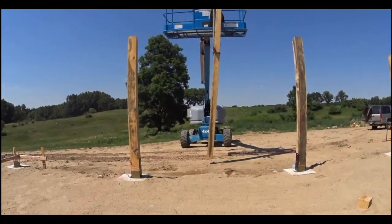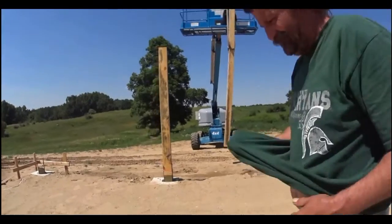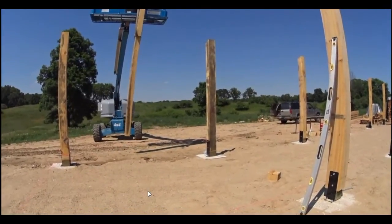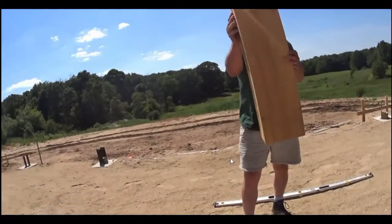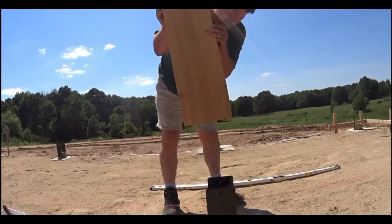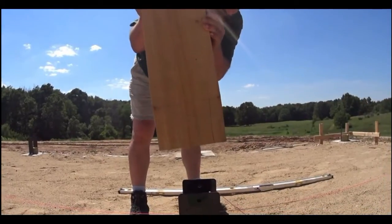He's going to hold it with one hand, and you could tie it off at this point, and then he's going to bring it in to set into the U-bracket. Now you can see Tim has it all the way up to Scott, and he's going to lower it down slowly, and Scott's going to guide it right into that U-bracket and level it up.